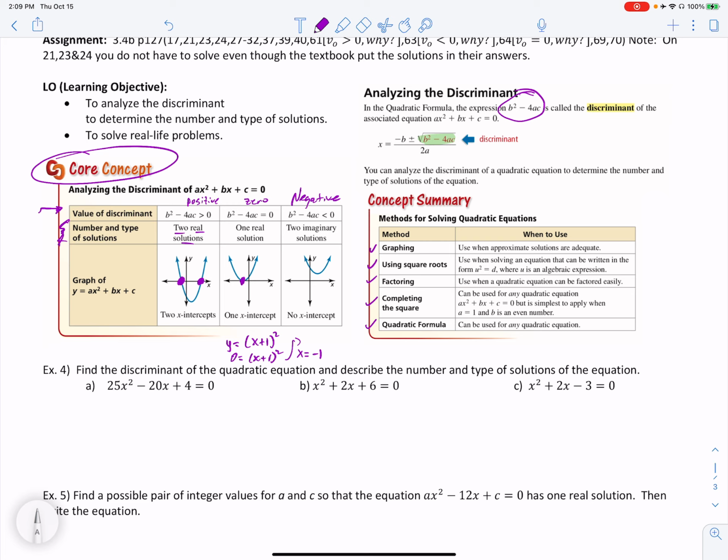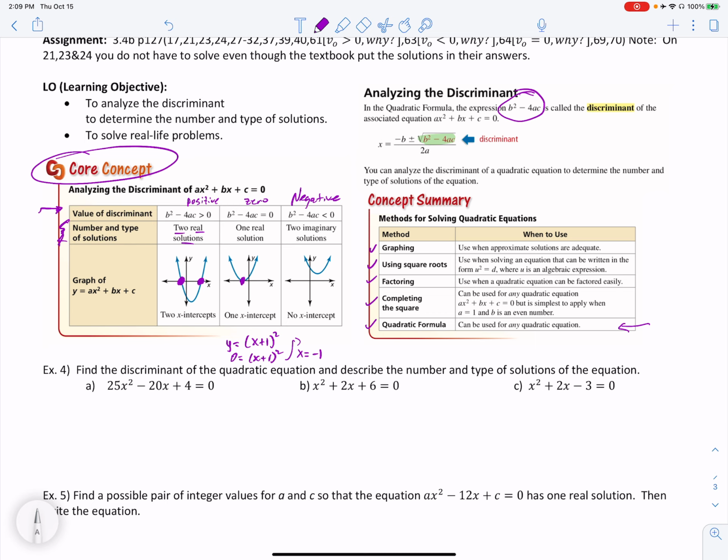And so this is a nice little chart that summarizes, because you want to be fluent in all of these methods. The nice thing about the quadratic formula is that it can be used on any quadratic equation to find the zeros, the roots, the solutions, but sometimes it's not the most expedient. And so you want flexibility, you want other options.